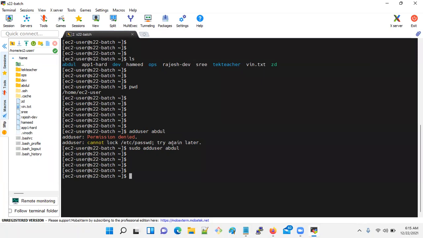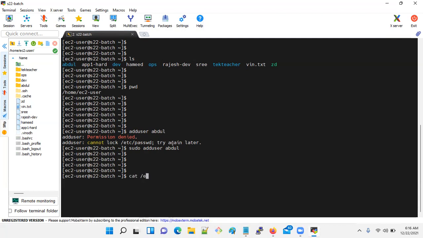If you remember, in the cut command we used one configuration file. Does anyone remember what that file is and where it exists? In etc. So in etc we have one file called passwd. That file we used for the cut command, right? The same file I'm opening here.